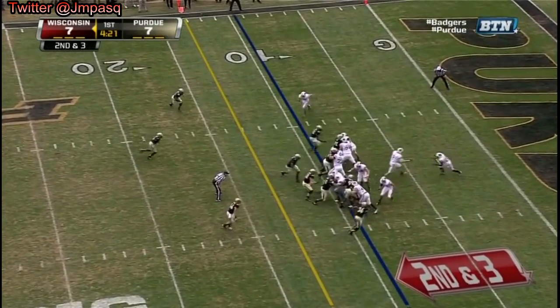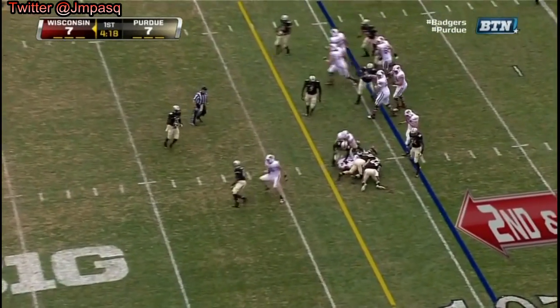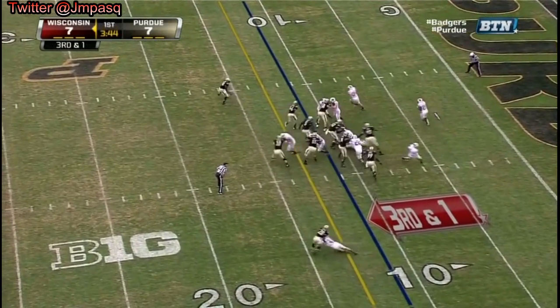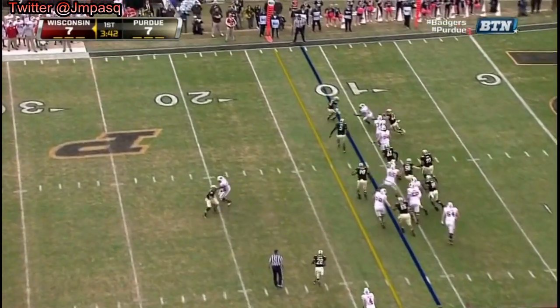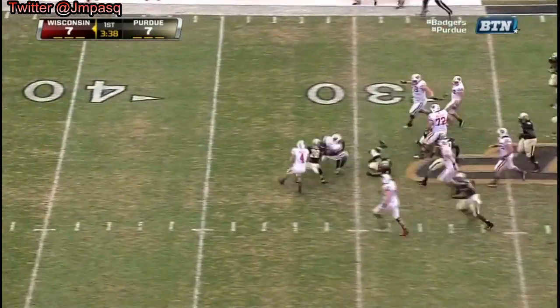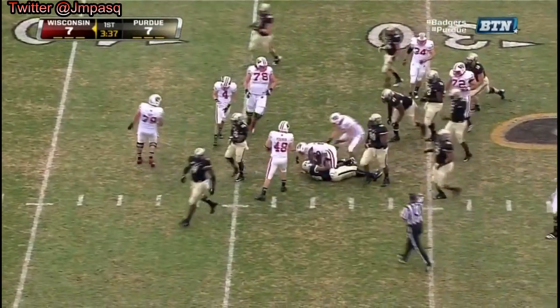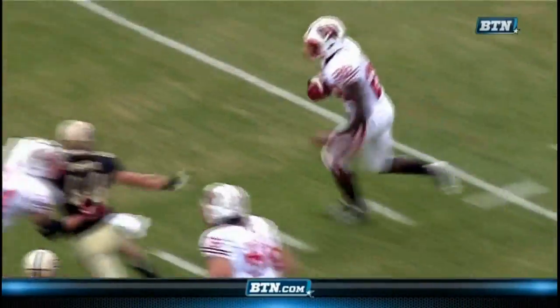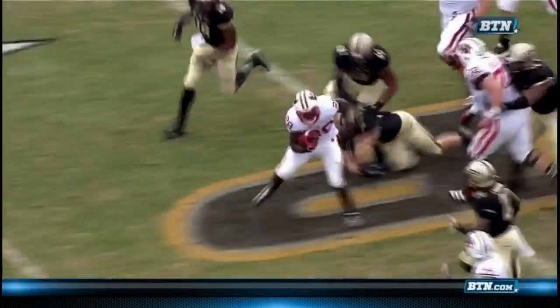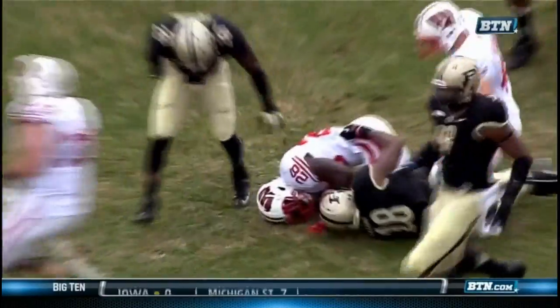Got a little breathing room on that tough run from Ball. He gets the ball again, and Monte Ball for Wisconsin. Toss play to Ball, to the outside — nice little move. And Ball still on his feet. Look at the balance from Monte Ball, all the way out to the 30. Watch how Ball gets outside — now you got him one on one with a corner, and you will take that any day of the week. Great balance, able to put his hand down, good spin move.